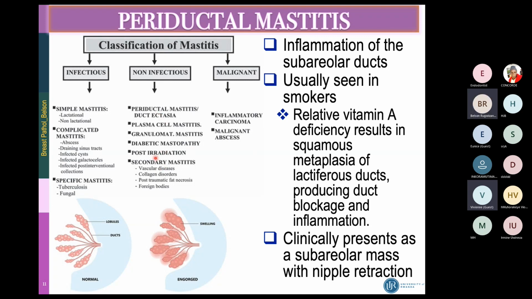Diabetic mastopathy, post-radiation: you will see women who had radiation start to swell, especially the arm sometimes. We discussed this last time, it is caused by the fact that lymphatics, when they are irradiated, become fibrotic, then the lymph which was passing through there will no longer find its way back to the bloodstream. So this makes the arm swell, either from radiotherapy or when cancer cells block the lymphatics.